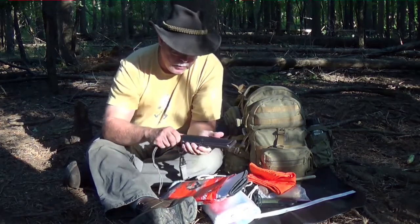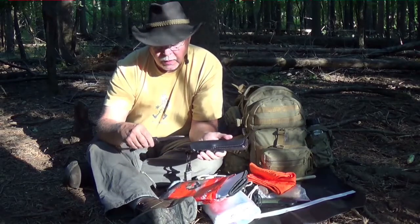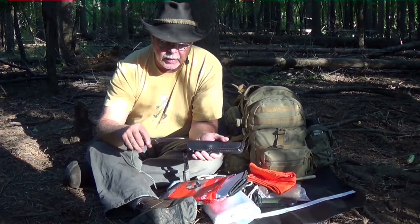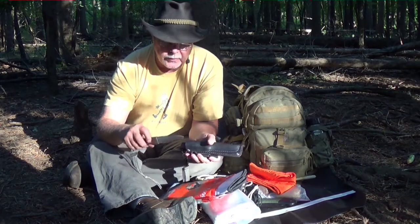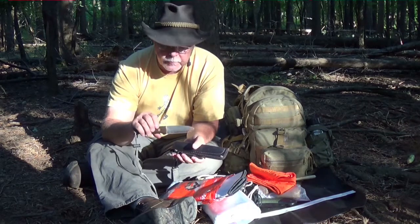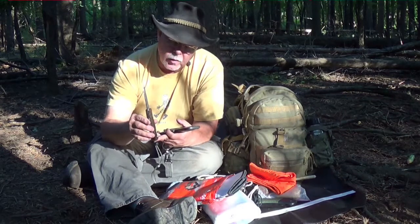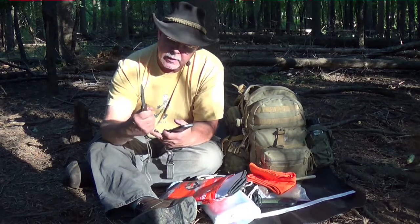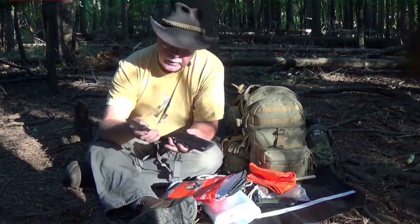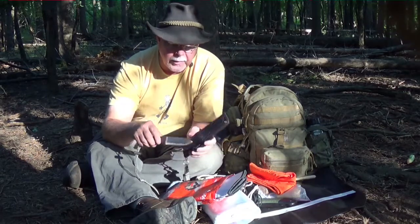This is one of my total favorites. It is the Woodcrafter by Blind Horse Knives. They made it, and it was designed by Rob of Canteen Shop. It's got a spear point blade, a Scandi grind. It's 01 steel, 1/8 inch thick, really ergonomic. I think they call that a Coke bottle grip. It's just a super knife. It's excellent looking. It fits your hand sharp. It's totally one of my favorite knives.